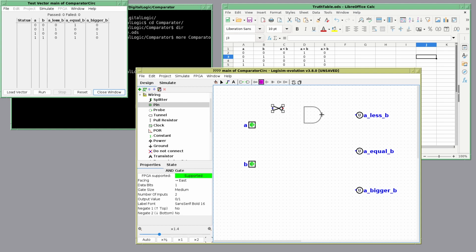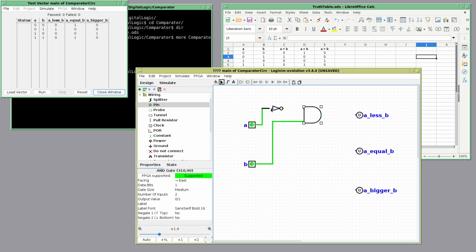And I will add it like this, and then I will connect B to it, and I will connect also A to it.